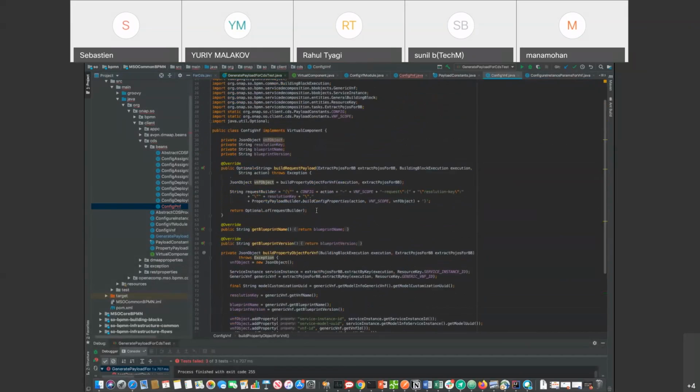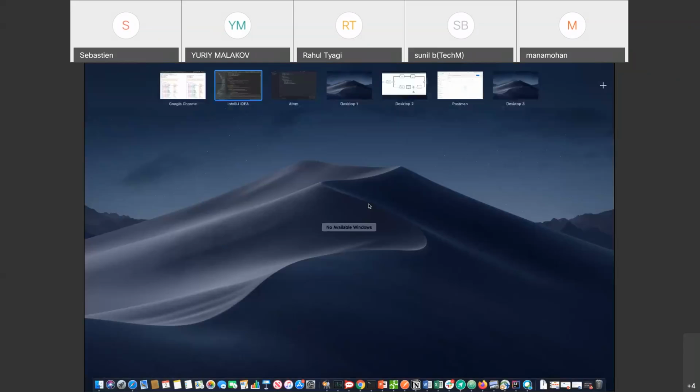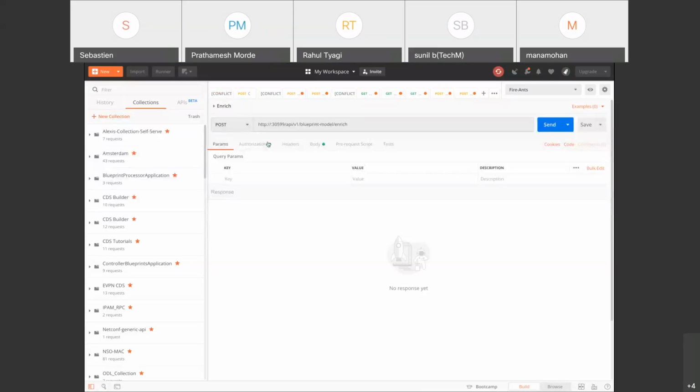So we are saying that these instance parameters will be directly connected to the action, that for this action, these will be the instance parameters. So where is that mapping? It's in the payload. I can show you. I don't have an example payload for PNF though, but for VNF that will work for me.